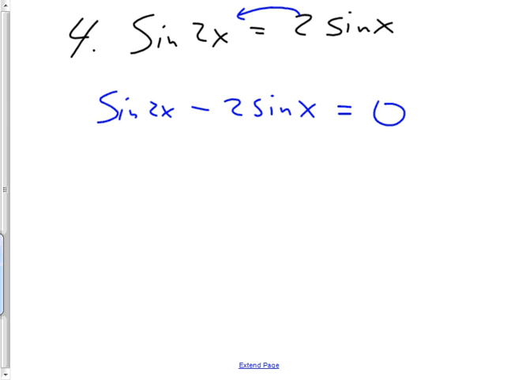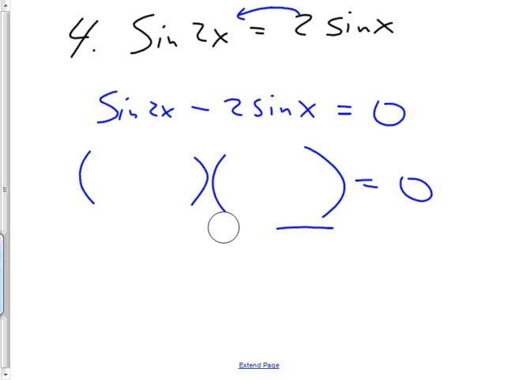Is it a multiply? No. As soon as this is a something times a something equaling 0, my life will be good and I'll be almost done. I just have to set these equal to 0 on each side. So what factors out? I can't factor anything out yet. Why can't you take out a sine? Because this is a sine of 2x. That's a little weird. Where have you ever seen that before?